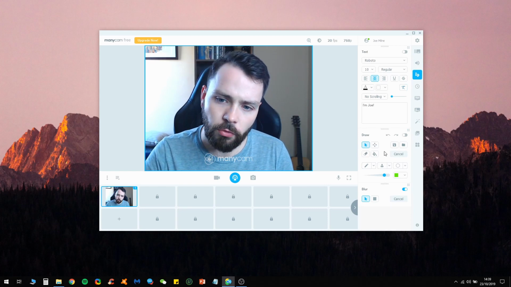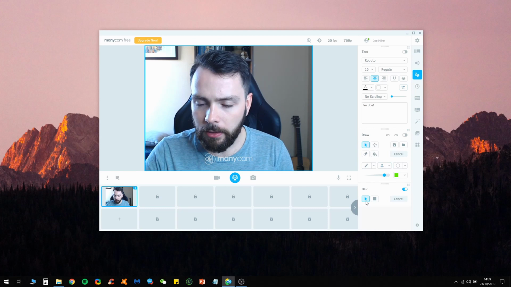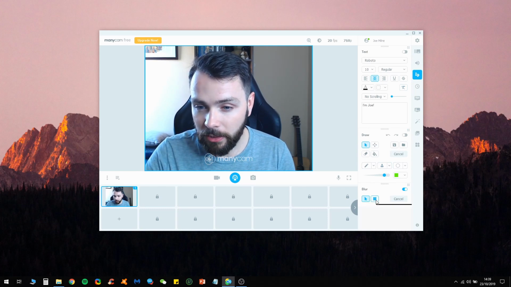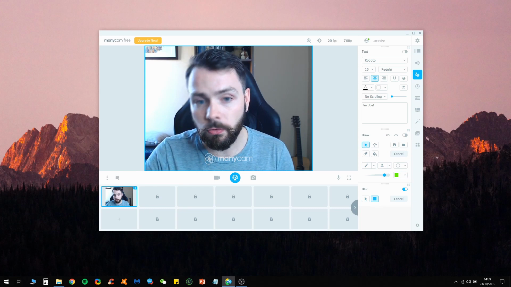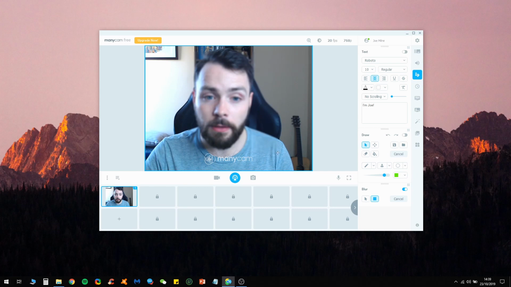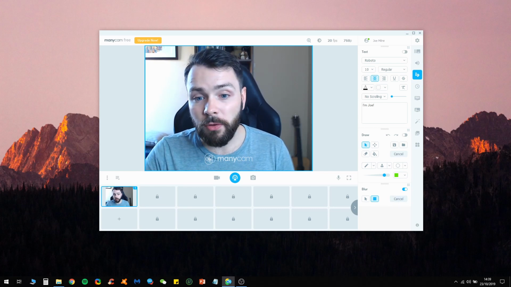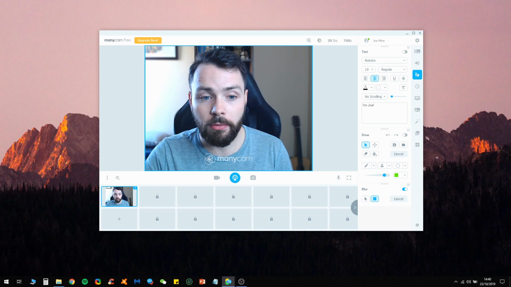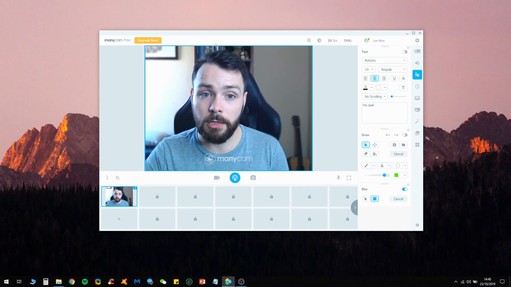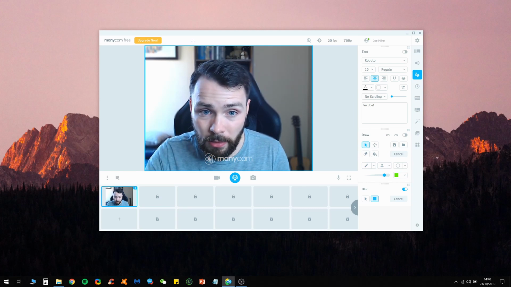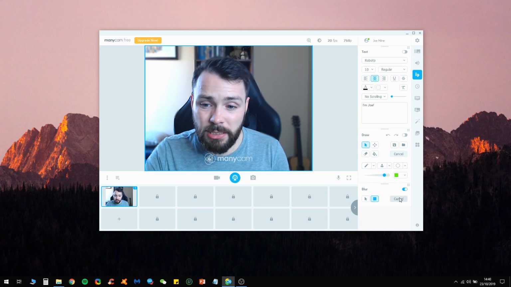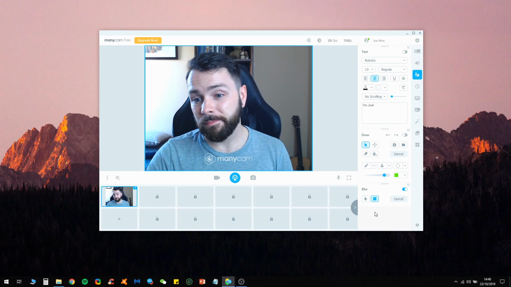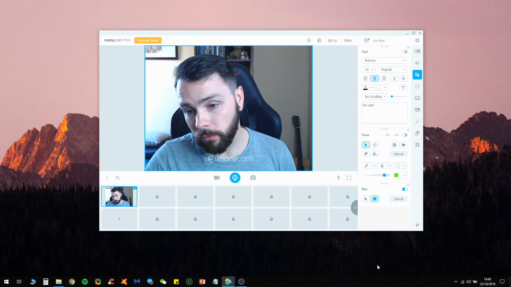There are a few extra options in the draw section, such as the stamp and blur, which took me a while to figure out, but you basically click the square and then you can kind of click and drag over the screen like this, and then to get rid of it you just click cancel. Maybe if you wanted to, you could blur your background, to give that soft background effect that you might get with a professional camera and a really good lens. I guess you could do that, but it's a little bit tedious. Maybe if there's something that you don't want the student to see and it's behind you, like the titles of my books over there, I could blur them out. But that's the blur function. Again, I haven't used it that much, so I haven't really found a purpose for it.